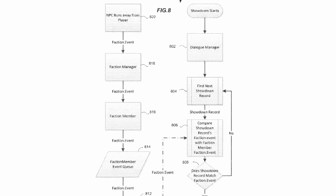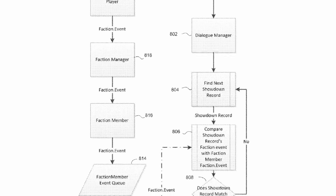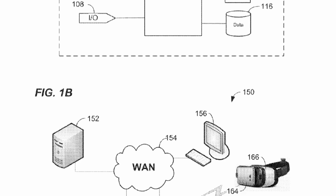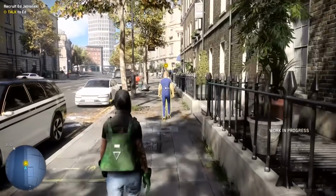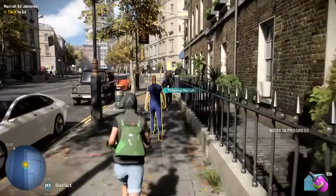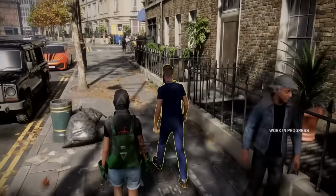The extensive patent describes a broad range of enemy behaviours in such a general way that few developers would dare to produce anything close to the Nemesis System. The nearest we've gotten is something like the Play As Anyone mechanic in Watch Dogs Legion, which lets you recruit procedurally generated civilians to your side, but even those characters have very limited interaction with each other.